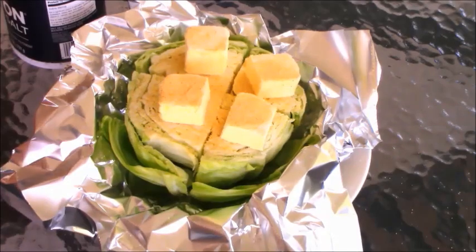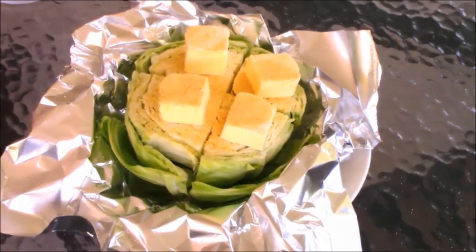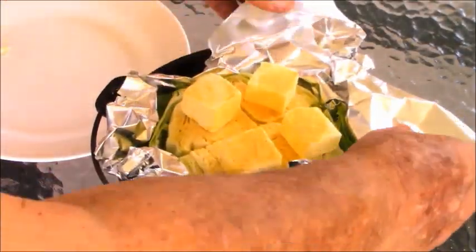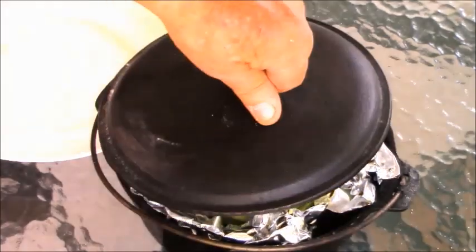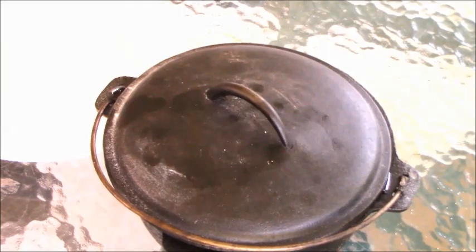Now, let me get this out the way. Let me get my cast iron pot that's going in. And that's going to be sitting right into my cast iron pot. Right here. Now I don't have to do much with this foil. I'm just going to pull it down a little bit, because I don't really need it covering it right now. Not till after a while. Right now I want to just cover the pot, just like that. Once it starts settling in and spreading out, and the butter's melted in there, then I'll take the lid off and let it do its thing.